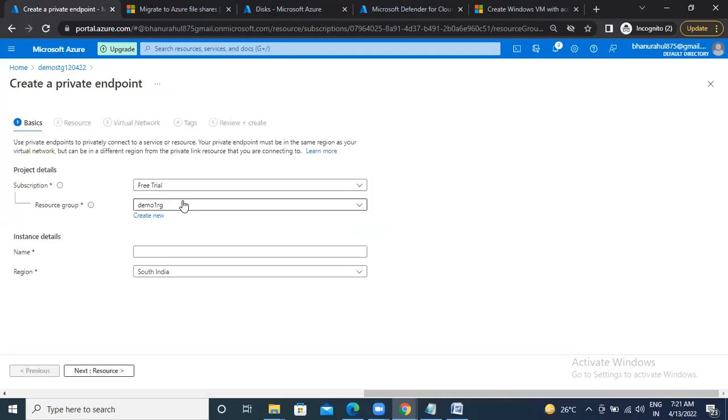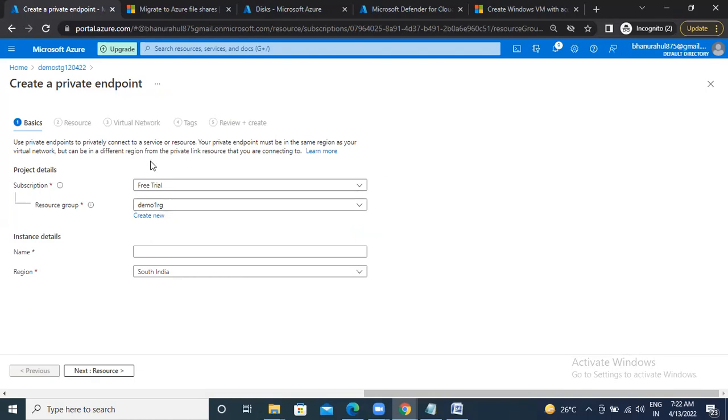A private endpoint is actually one of the services. It is used to make connections privately to access the resources. Private endpoints are not only for the storage account; they are also available for key vaults, Postgres databases, web apps, and SQL databases. For all these services you can create private endpoints to make secure connections to the resources.